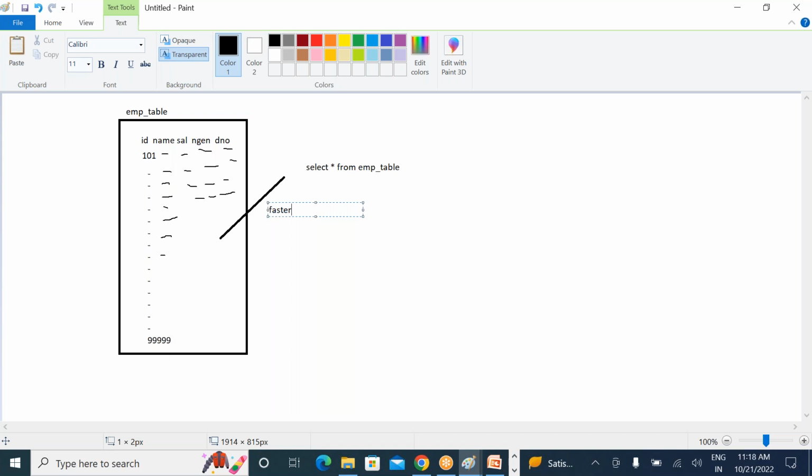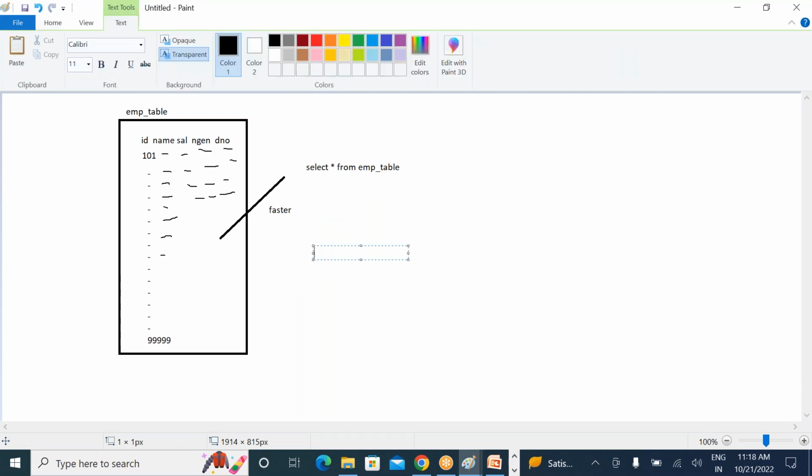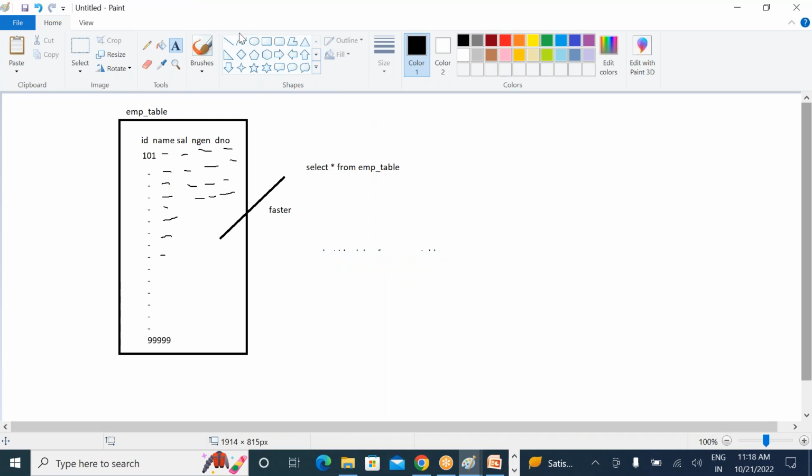It directly searches your table and gives a result. But whereas, for example, if this is my query, select ID, salary, and department number from employee table, now this is somewhat slower.